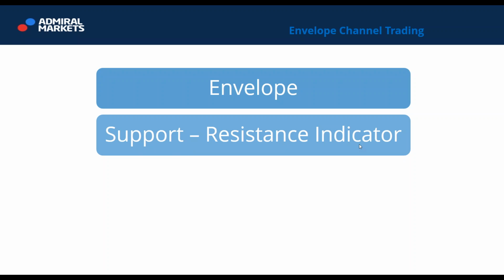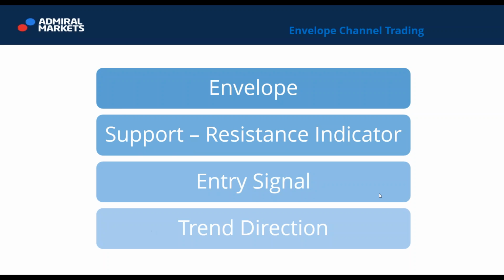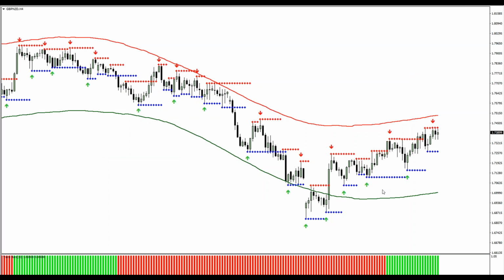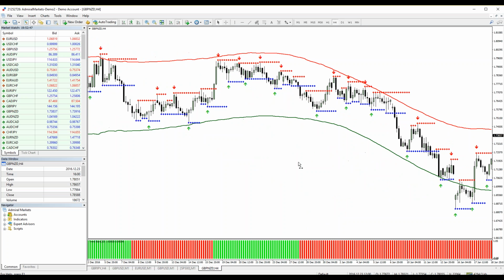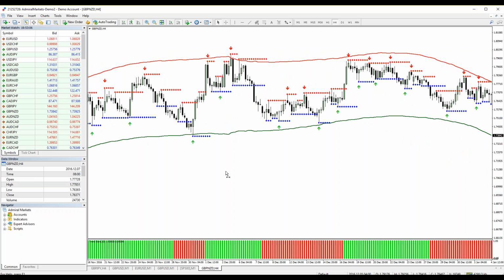Then you have an interim support and resistance indicator. You have entry signal, and you have trend direction. Everything is incorporated here. So for traders to actually start looking at it, they might be thinking about this trading method. This is actually a method that is called envelope. And if you want a template, guys, of course, I can send it to you. So you will see actually what it does. I can explain the rules. I mean, the rules are very simplistic in their approach.